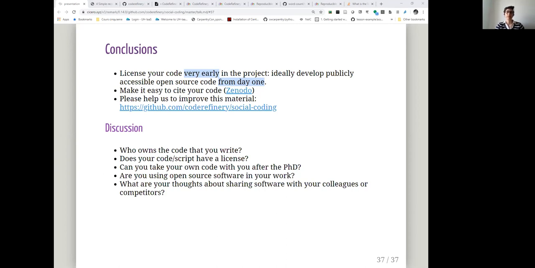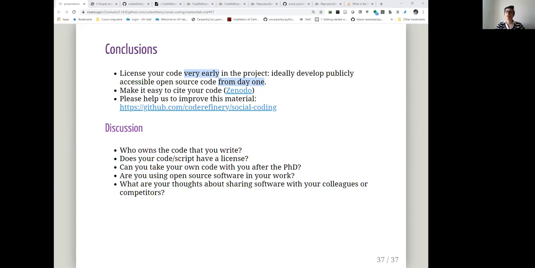And is it difficult to select a license? Will GitHub, for example, help me to find the correct license for me, or should I be like a legal expert for that? Yeah, hopefully we don't need to be a legal expert. I don't remember if we showed it already. Maybe it was too quick.